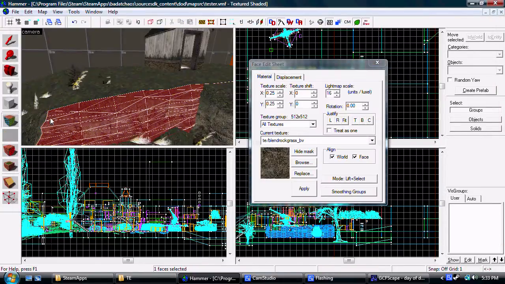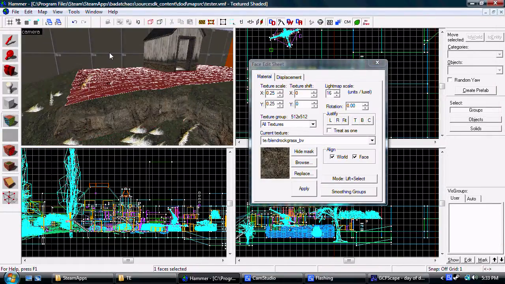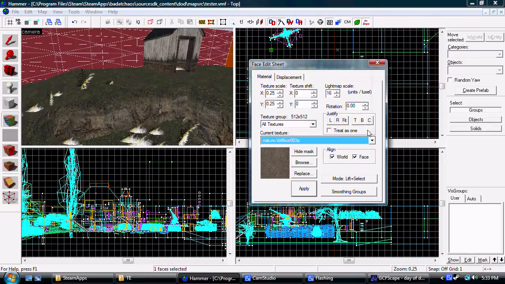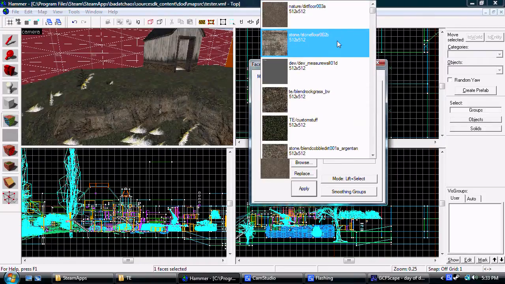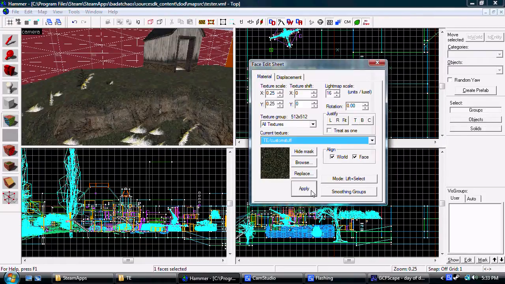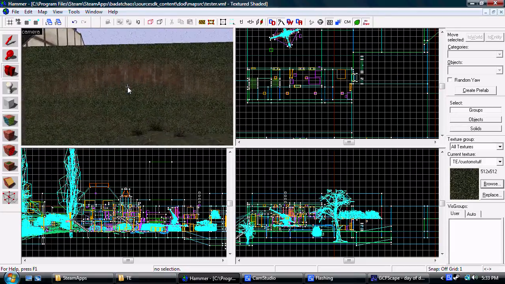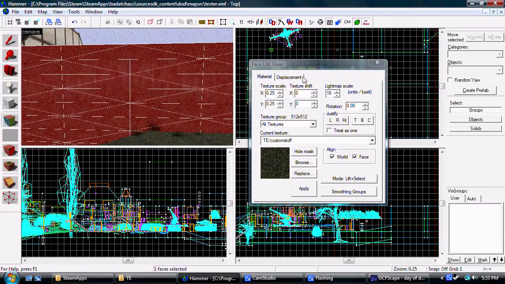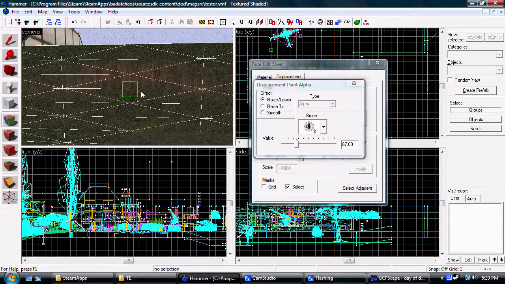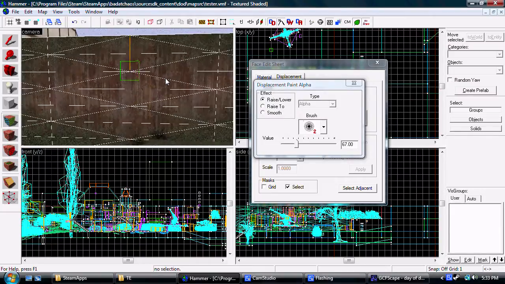I'll start using it right now. Like, I'm just going to do it to this face. Or let's do it to this face. If I could select it. Custom. There we go. As you can see, I already started doing some alpha paint here. See? And there you go. You have your blend.